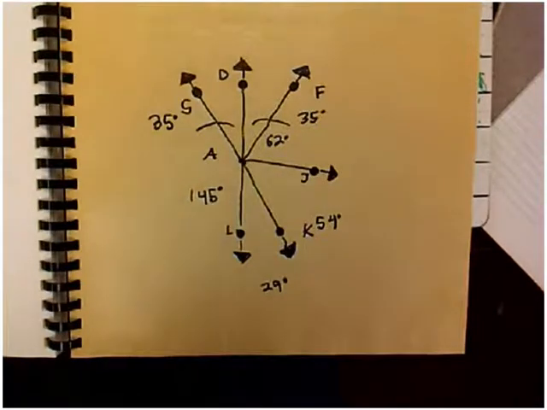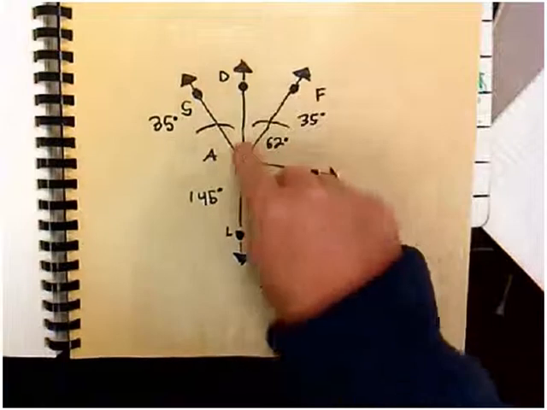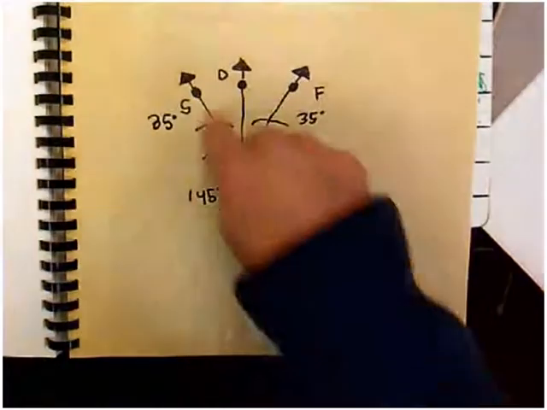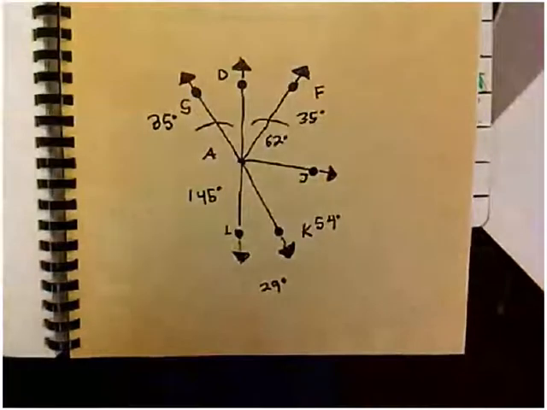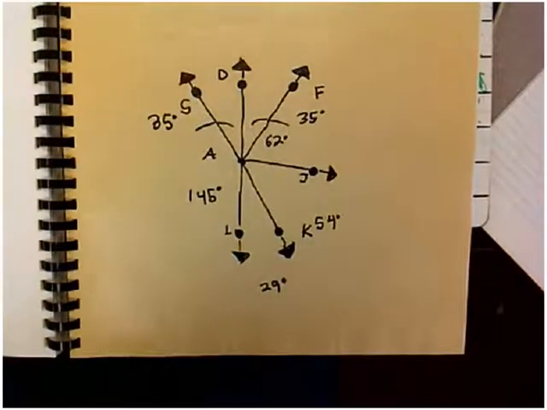It said name a pair of angles. So you wouldn't want to say 145 and 35. That's going to be wrong. You're going to say angle LAS or SAL and angle FAD or DAF. Now, if a student said angle SAD, they got it half right. They found the supplementary angles, but the directions were to find non-adjacent supplementary angles. So DAF or FAD and then SAL or LAS, those two are non-adjacent, right? They share a common vertex, but they do not share a common ray. They are on the opposite sides of the line DL.